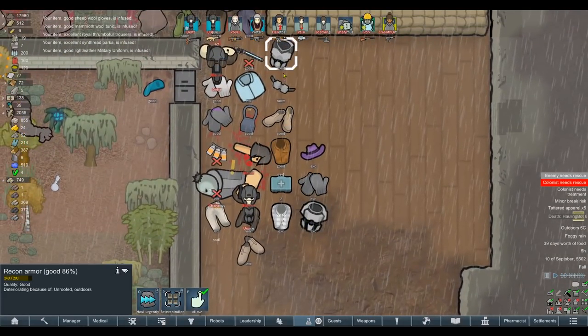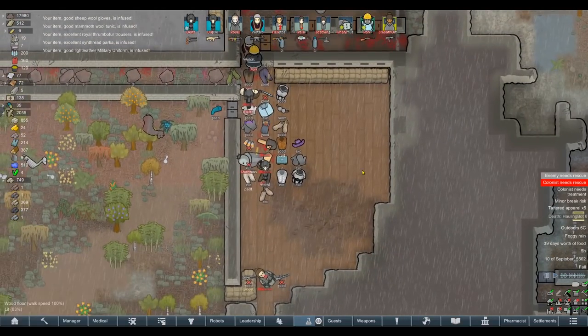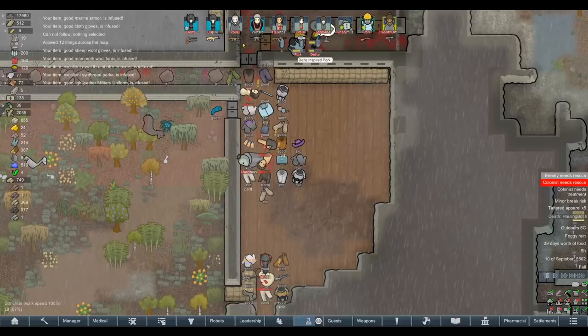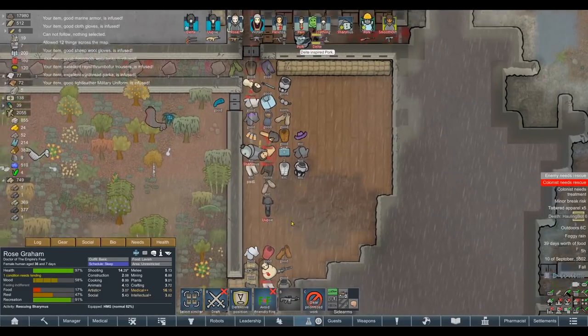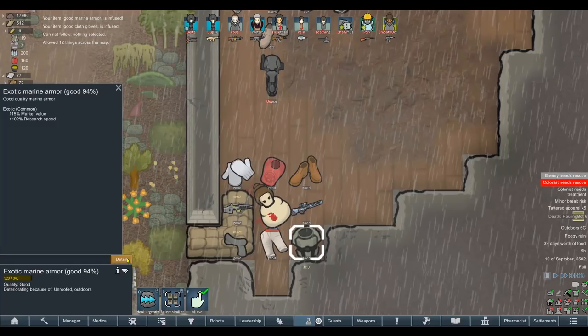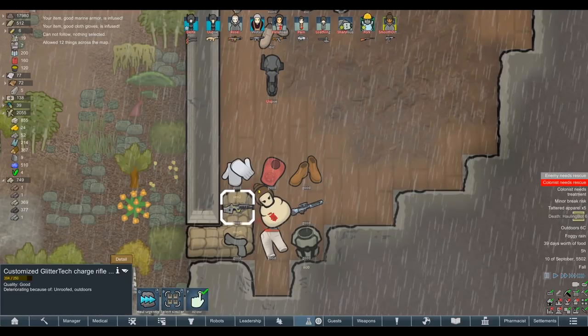Oh, the power armor. Okay, here we go. Right, okay, I'll let you deal with... What happened to Rose? Oh, did I accidentally send rescue Sharamus? Oh, shit. Exotic marine armor. Gives research speed. We've got gorse launchers.